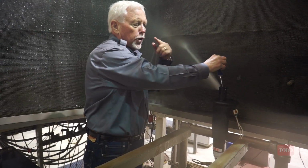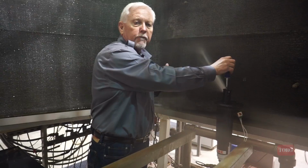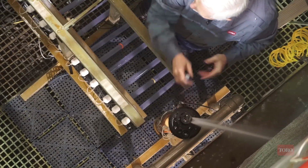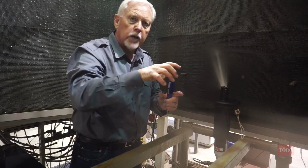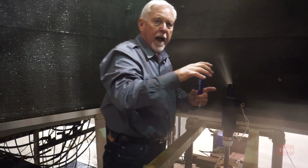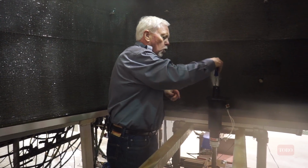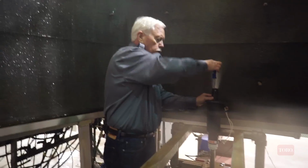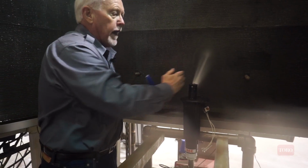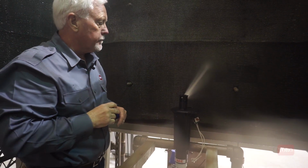One full turn of the screw is equal to about 40 degrees of arc change. Remember that on the Toro, as I'm turning the nozzle base, it's 1-to-1. The amount I turn is the amount I get. On the Rainbird adjustment, one full turn of the screw would add 40 degrees to the arc adjustment.